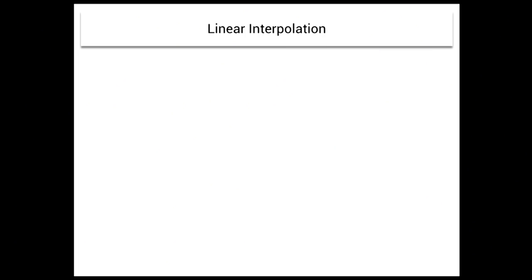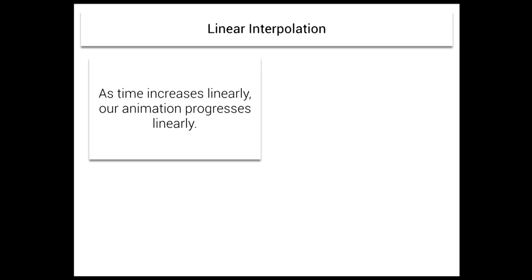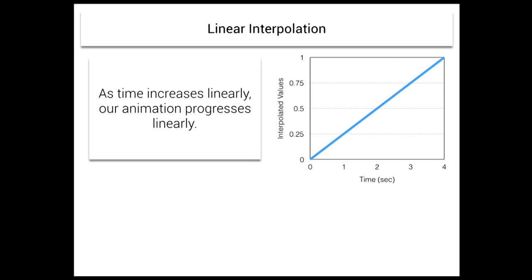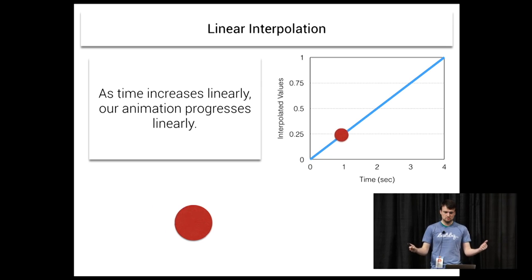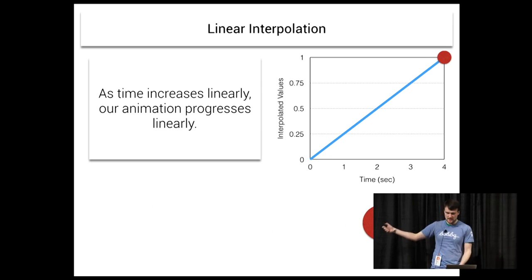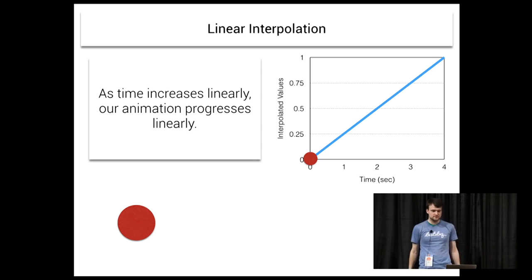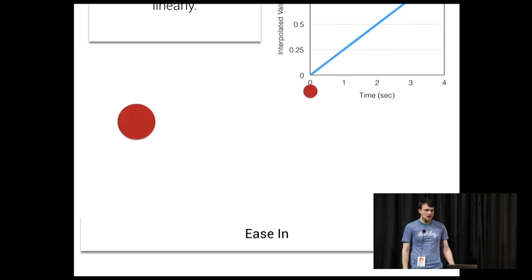There are a couple of ways to interpolate motion, and I'm going to go over 4 of them real quick to give you an idea of the basics that you need to know in order to make your animations natural and believable. The first is linear animation, and quite simply, linear animation just means that when time flows, your objects move linearly. So as our time increases, our object moves just with that time.